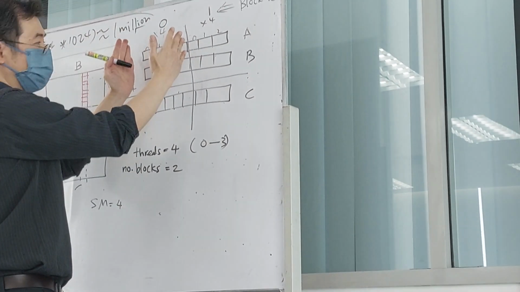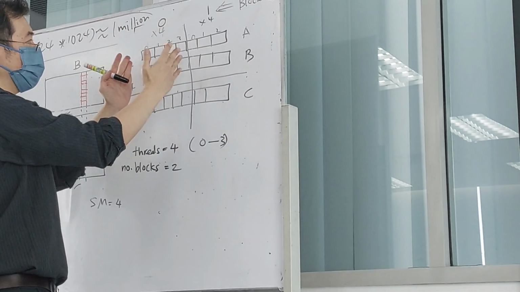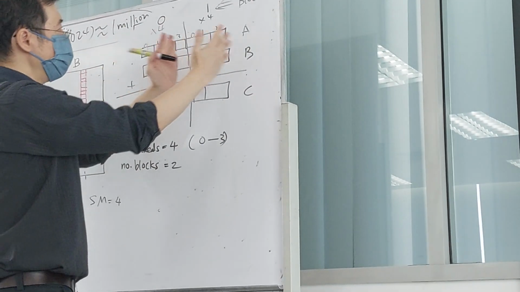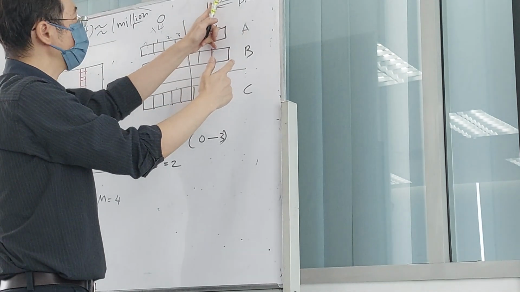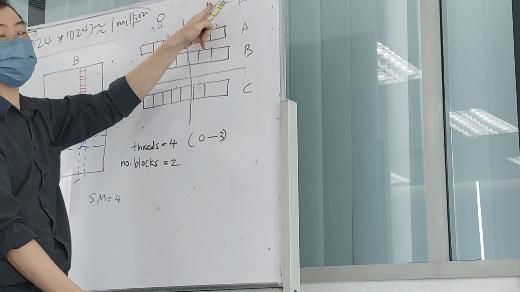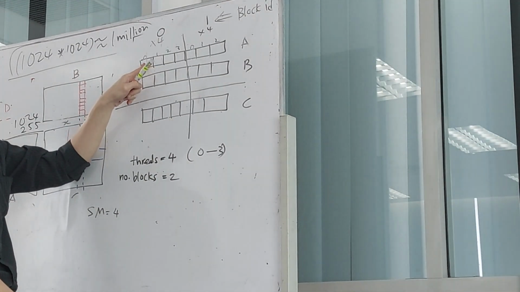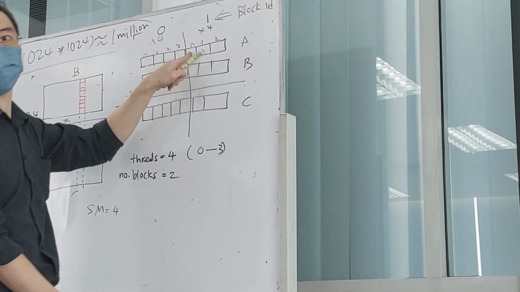At first, the fourth thread is going to execute in iteration 0, and then iteration 1. And when in iteration 1, you have to multiply by 4. Okay? You cannot multiply by 0. If you multiply by 0, that means you're resolving this problem. No, you're not really going to do that. You're going to execute the next one.